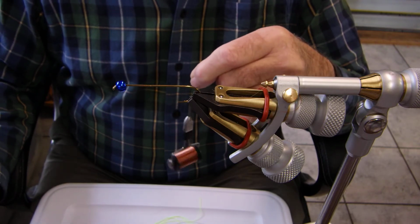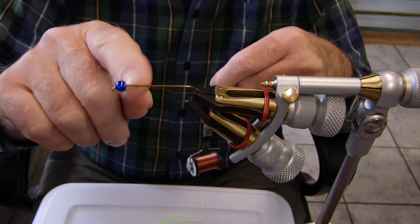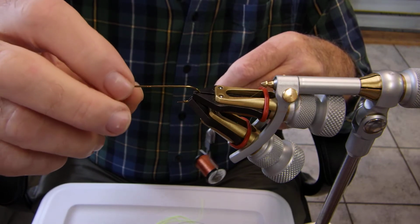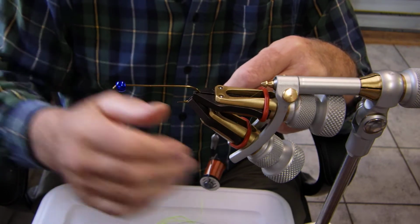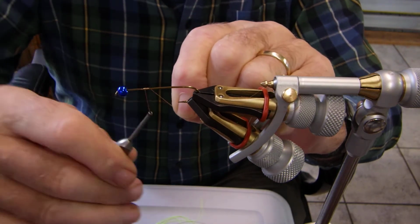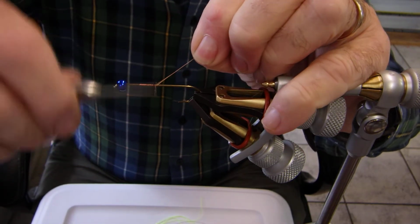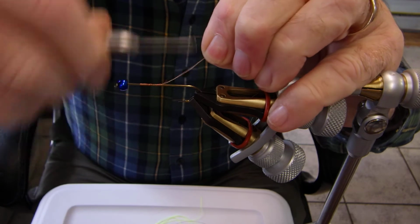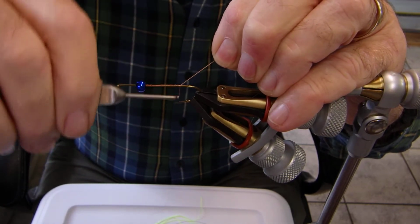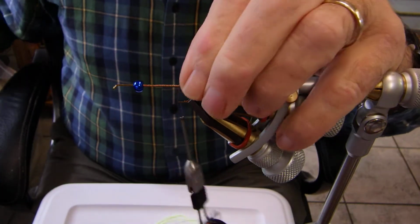A lot of people have asked me how you do this with a regular hook. So what I've done is I put the hook in the vise. It's actually a long hook, 4X, and I've got a brass metal blue bead on, and I'm going to start my thread here. Now remember, nano is very hard, so it really is difficult to tie with sometimes and cut because it's stranded. It's got lots of strands to it. Now, I'm only going to go back to about where the point is. I will be cutting the hook itself a little later.